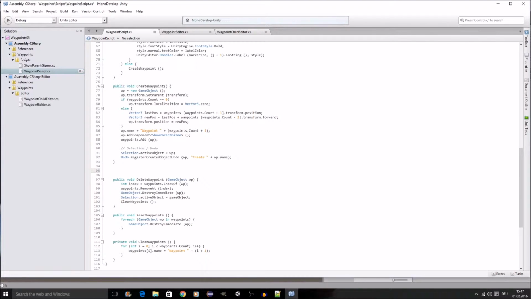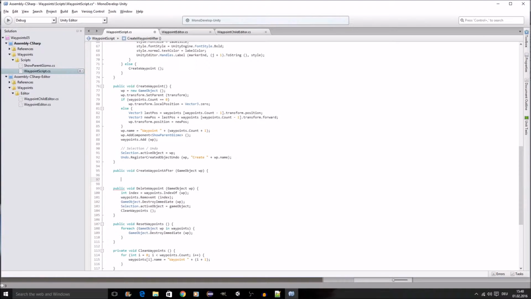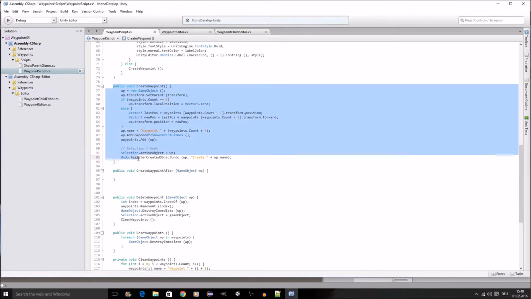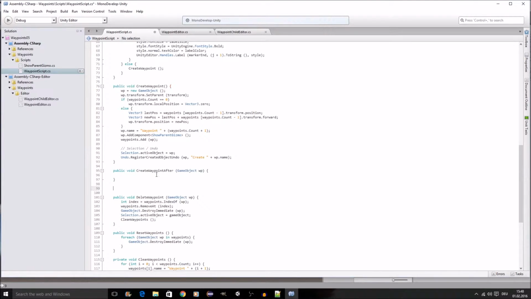I'm going to call this public void create waypoint after, and it takes a game object. Let's see, I'm still thinking how to do that, because I think I want to write a whole new function and later on we combine it.